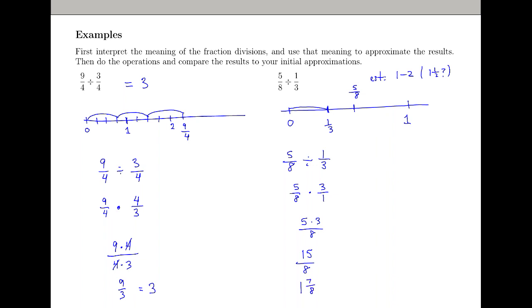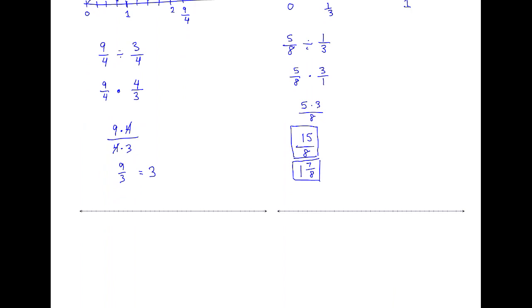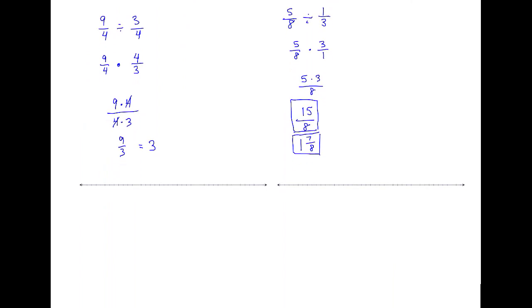So it's between 1 and 2. It's pretty close to 2. And if we were to have a more precise picture here, then we could probably even see how close it would be to 2. Okay, so 1 and 7/8 is an acceptable answer, or 15/8 is an acceptable answer. Either one of these is a perfectly fine answer. All right. Oh, look, I guess I gave myself number lines here.